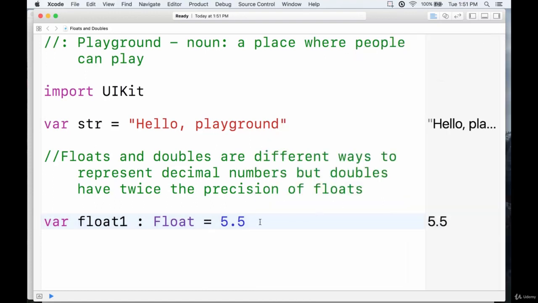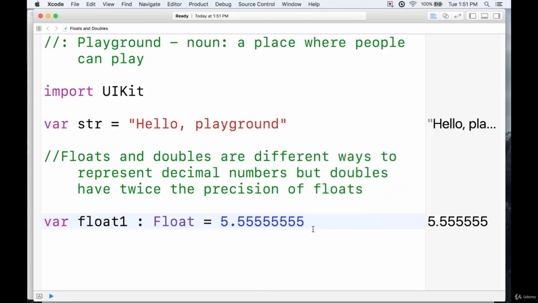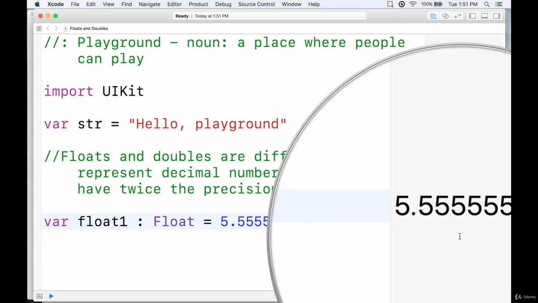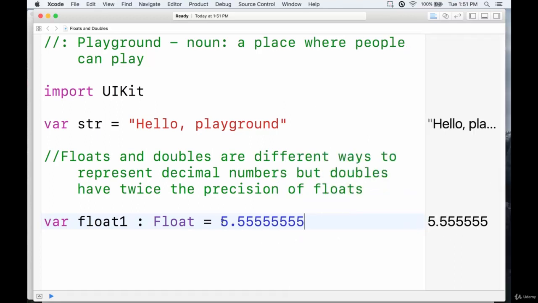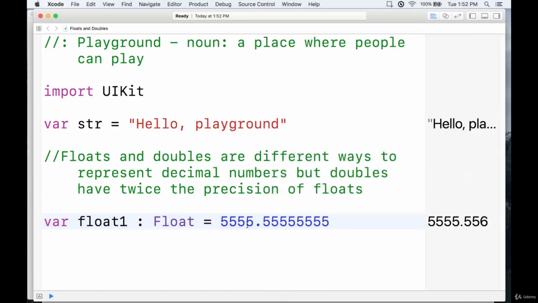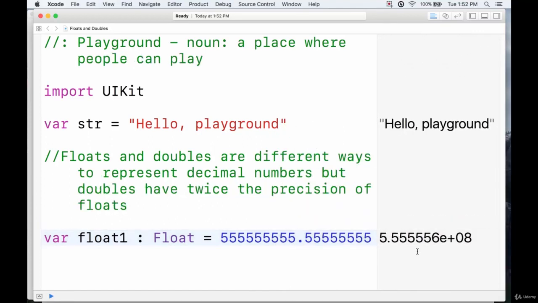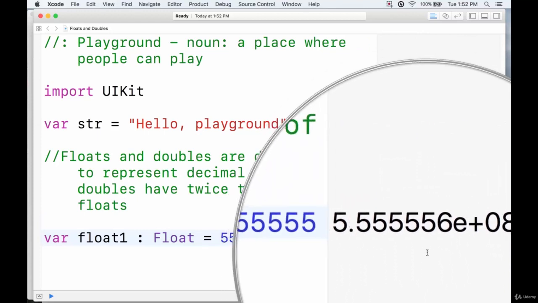So if we have a 5.5 here, with a total of 7 digits, it's fine to display all 7 there. If we added more, it still only displays 7. If we add a bunch in front, then we get the ones in front being displayed, so again always up to 7, and if we added a ton in front, it switched to scientific notation.